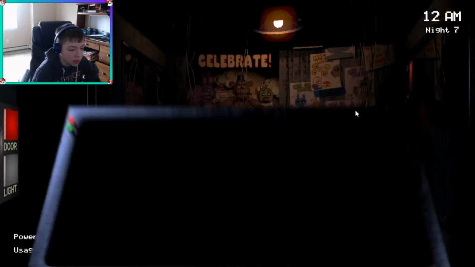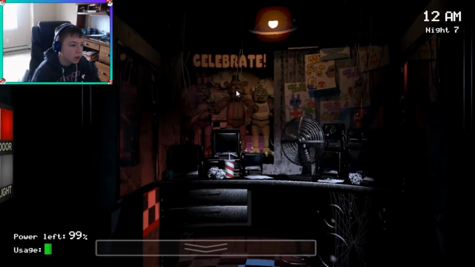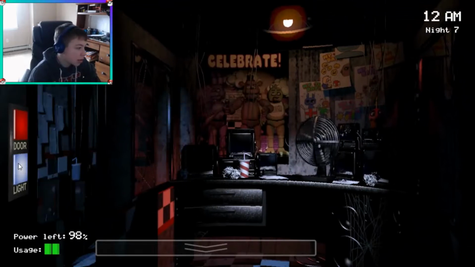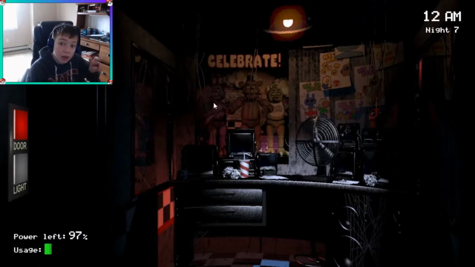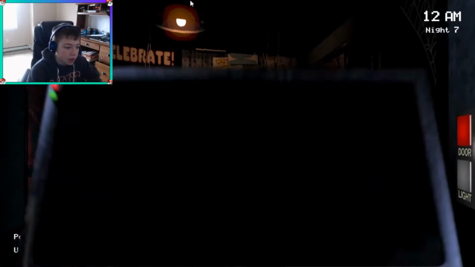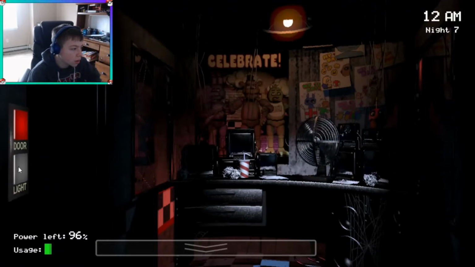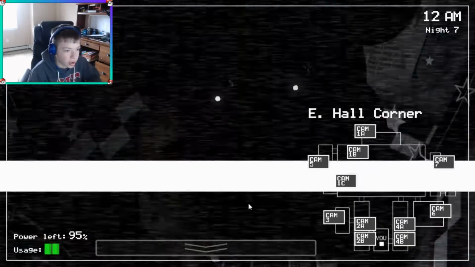Second you get into the night, open the camera, go to camera 4B. Honk Freddy's nose a little bit, and then just keep doing that. Just keep checking the camera every once in a while. The reason you're doing this is because with Foxy, the phone guy lied to you. He does not need to be checked directly. The camera just has to be on in order for him to be checked. He's actually more aggressive if you keep your camera on him, so don't do that. Don't just leave your camera on him.